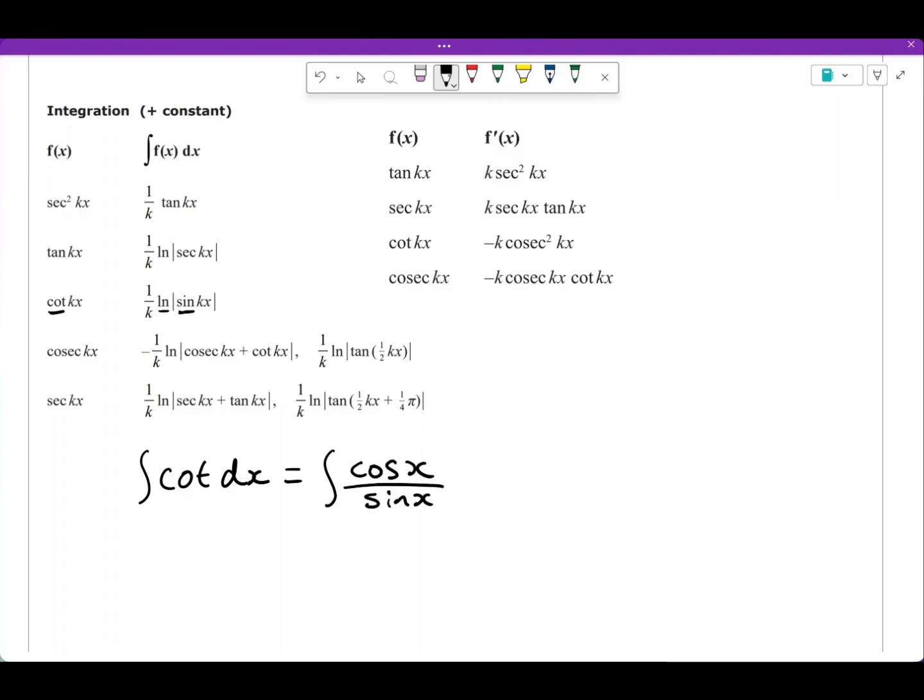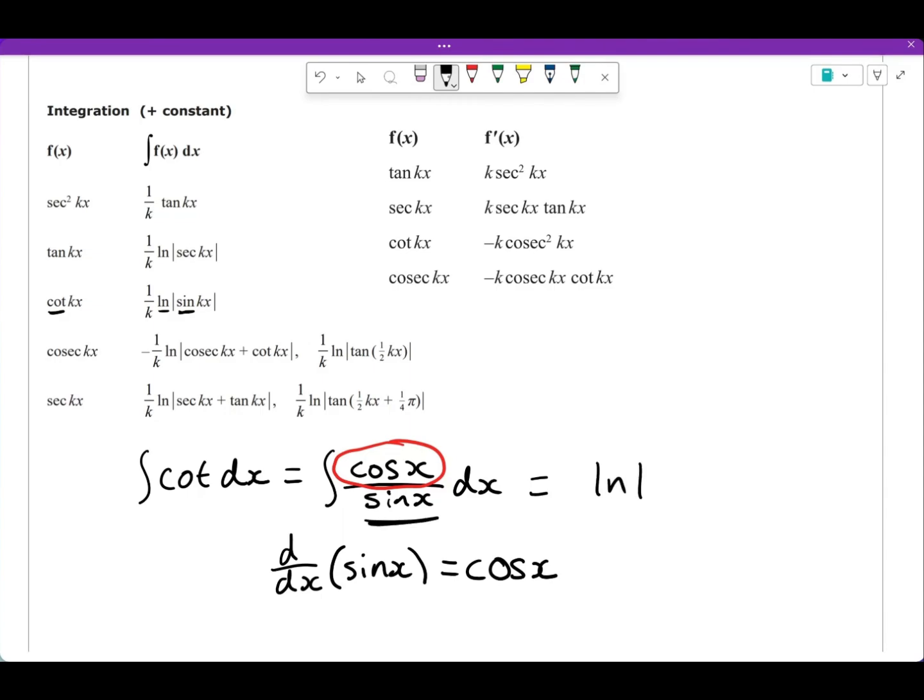And then once again, we're going to consider, can we use the natural logarithm and the reverse chain rule? Well, we'd have to go to my denominator, which is sine x, and we would have to differentiate it. So if I differentiate sine x, well, that gives me cos x, and that is a perfect match of my numerator. My numerator is cos x, so therefore we can use the natural logarithm, and our answer is going to be the natural logarithm of our denominator, which was sine x in modulus symbols. And we wouldn't have to multiply by anything other than 1. Okay, so I'm going to leave that blank, and it would just be plus c, which perfectly matches my integral over here.